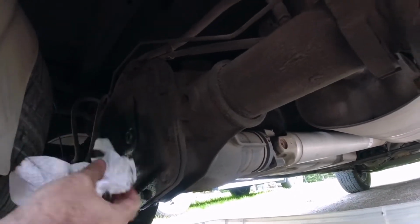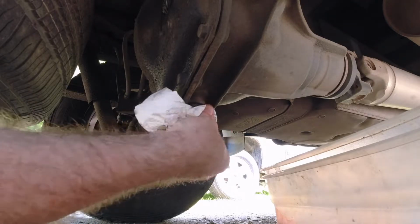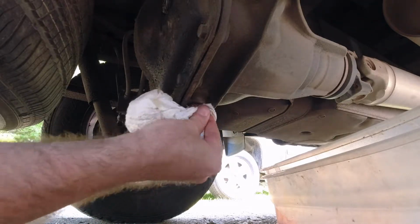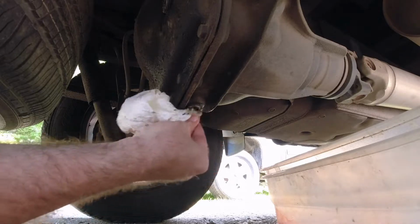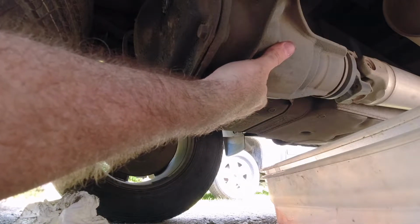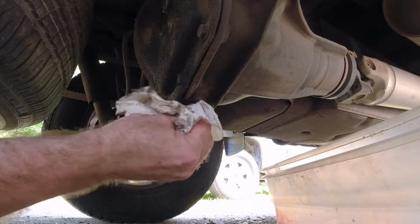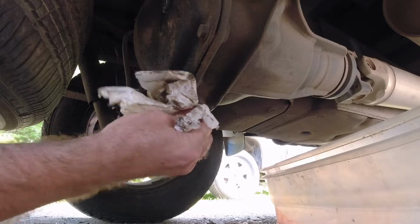rear end. Now, I had this truck out for, oh, I probably went for a not quite 10-minute drive just to heat this up. It's nice and warm. It's not hot, but it's warm. This fluid's pretty thick, so it's good to get it warmed up some to get it out.